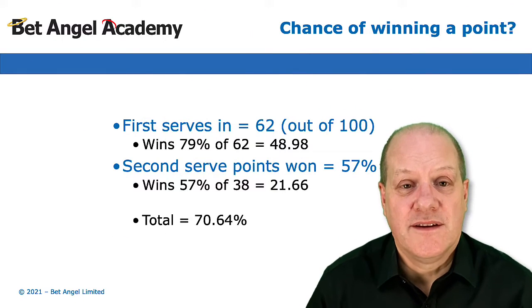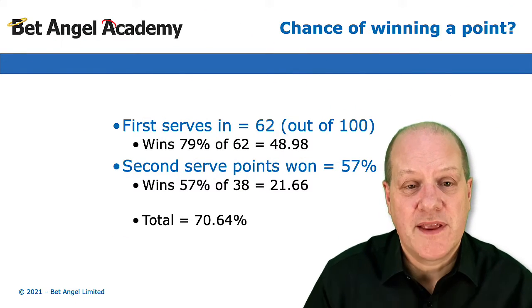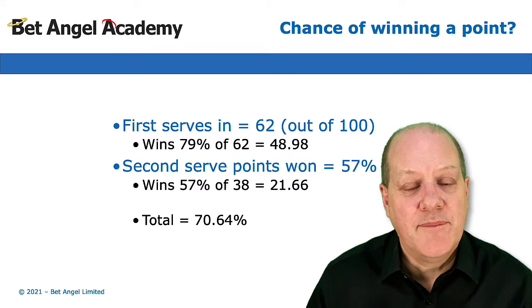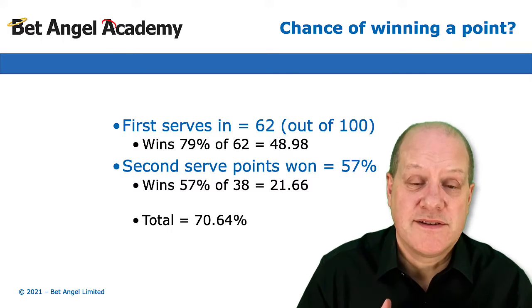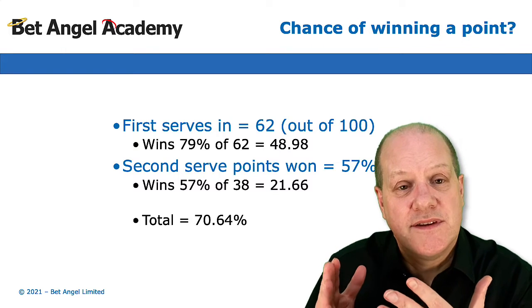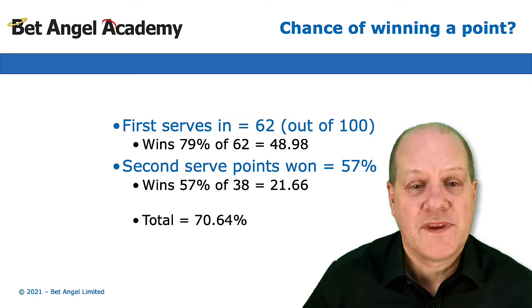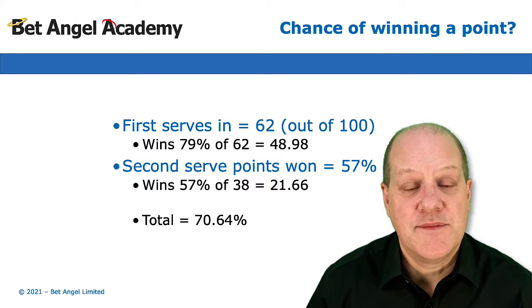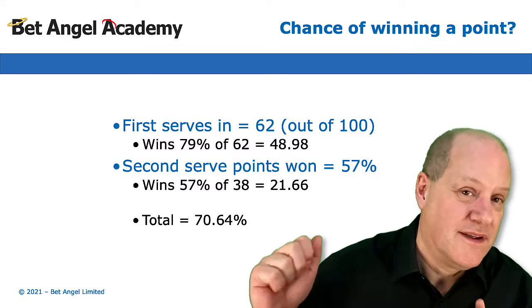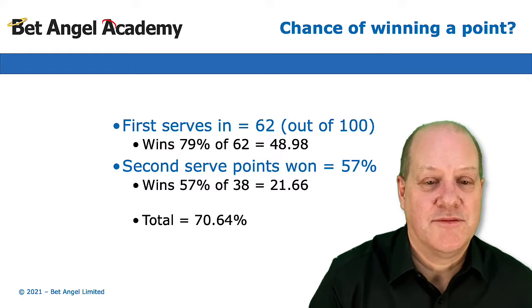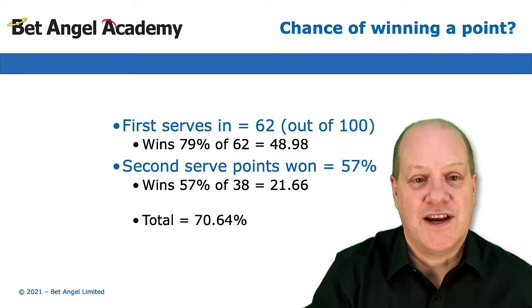So using the data on the previous slide, we can actually plug that into a model, which I'm going to describe now. And basically, when we looked at that previous page, it was saying that the player that we're looking at gets their first serve in 62% of the time. So 62 times out of 100, the player gets that first serve in. I don't know why I'm doing that, but it just feels like I really should be doing something like a tennis action.